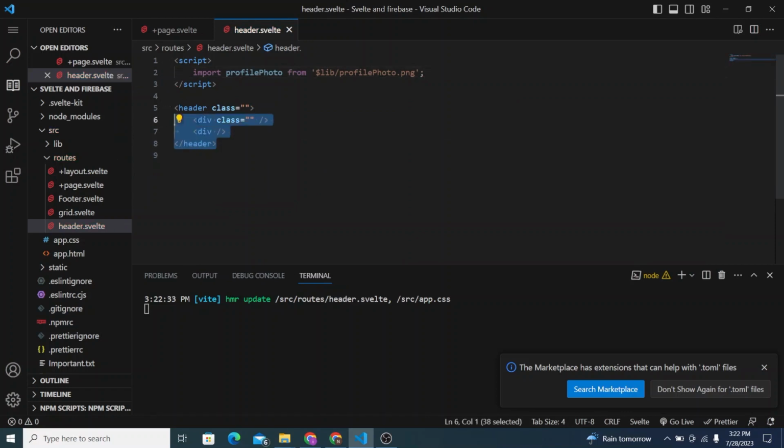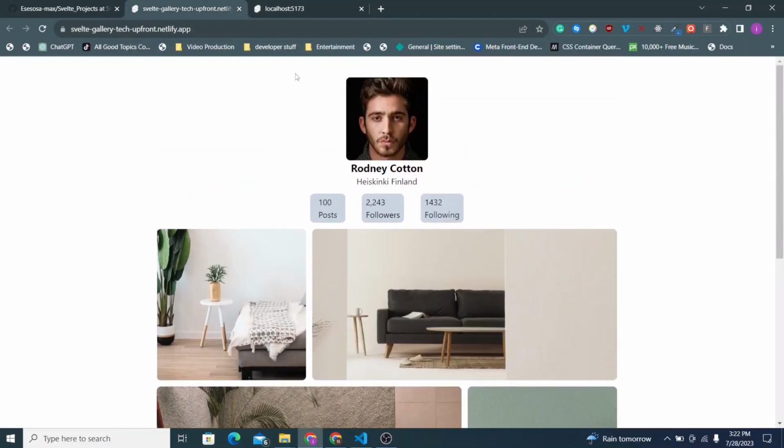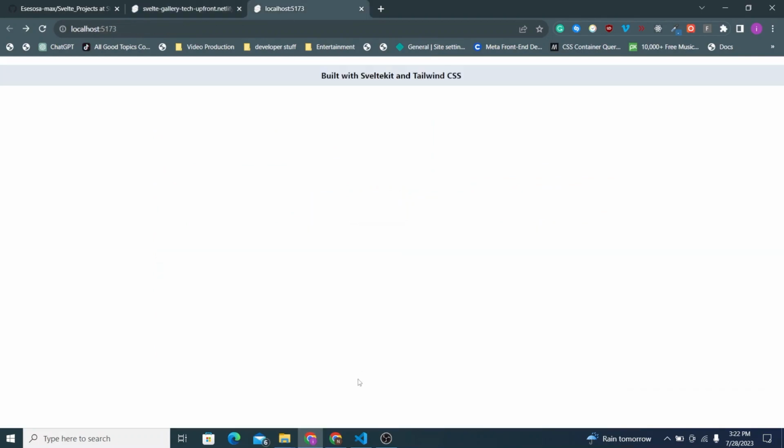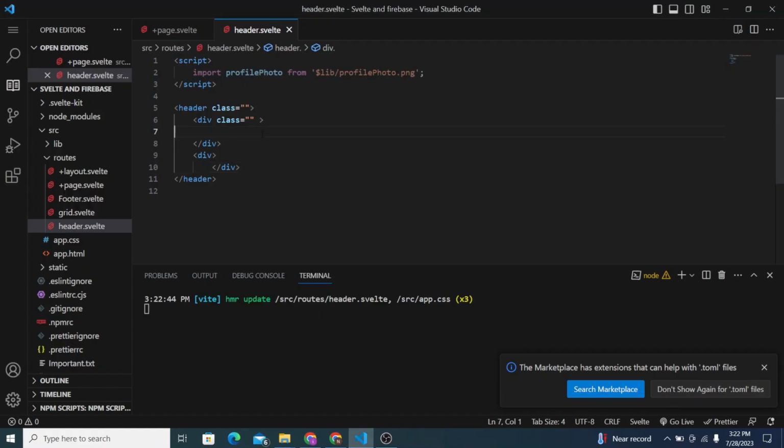Okay, so we have a header tag here, and inside this header tag we have this, which is self-closing actually. We essentially have two sections in the header tag: the image and the text here, and this kind of tab functionality. So let's start doing the HTML accordingly. We have the image here, and we can just say profile photo. I can put an alt tag here. I didn't actually put this in the final file, but it doesn't really matter that much.